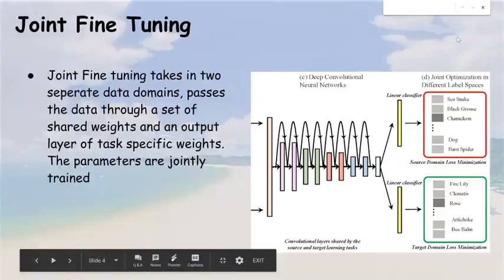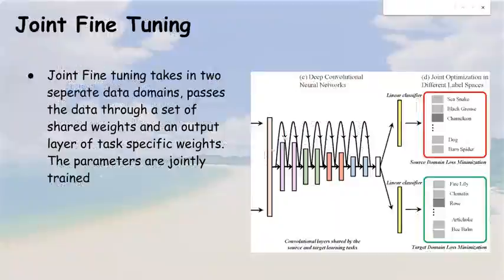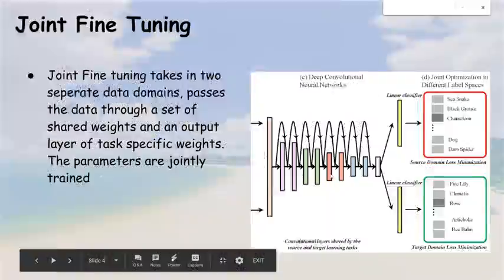So now joint fine-tuning is an approach that tries to remedy this catastrophic forgetting effect in the instance that you would like to be able to predict on your source domain as well as in the target domain. What you would do here, normally implemented in batches, is pass through data from your source domain and train, and then data from your target domain and train, using some intermediate shared layers and some task-specific output layers.